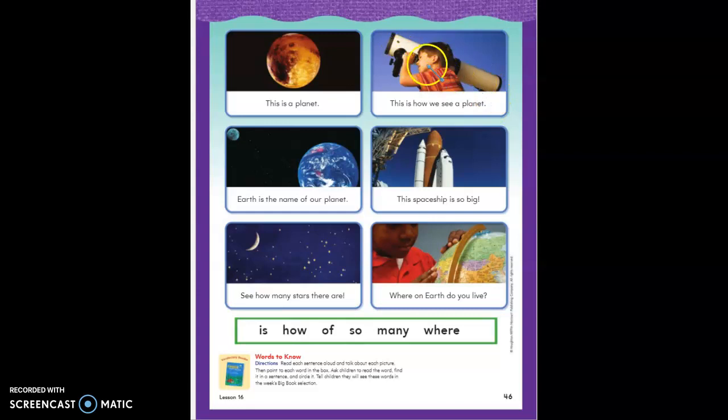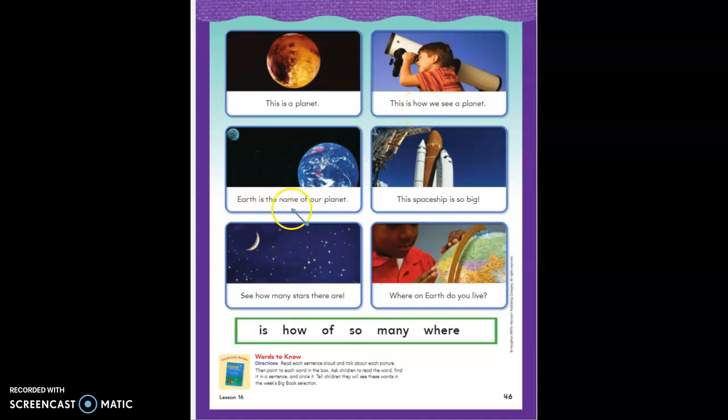What is he using to see a planet? Is he just using his eyes only and just looking up in the sky, or does he need this machine or this item? Right, do you know what that's called? It is a telescope. That's right, and that's how you see far, far, far away. Because it would be hard to see these kind of things just with our eyes. I don't think that we can really see all the outer space planets, right? I see how many sight words are in this sentence that we have. Is, how, that's right. Oh, and they are using how without using it as a question. So this is how we see a planet. So that's how we do something, right? It's more like a verb.